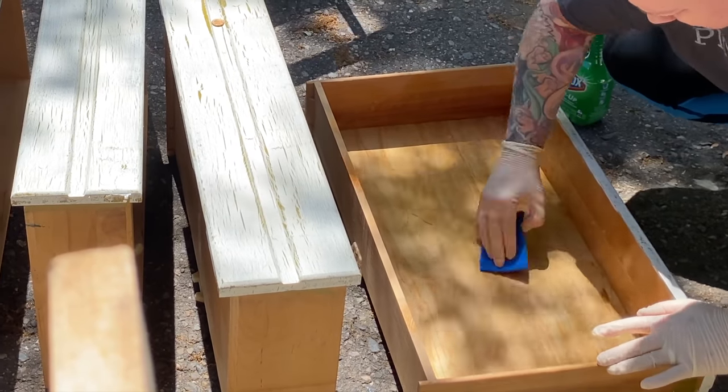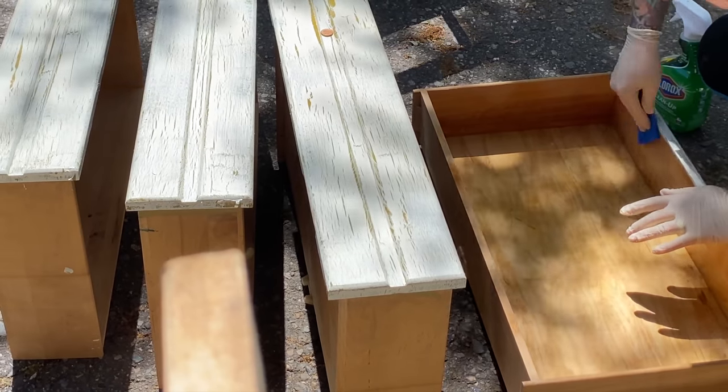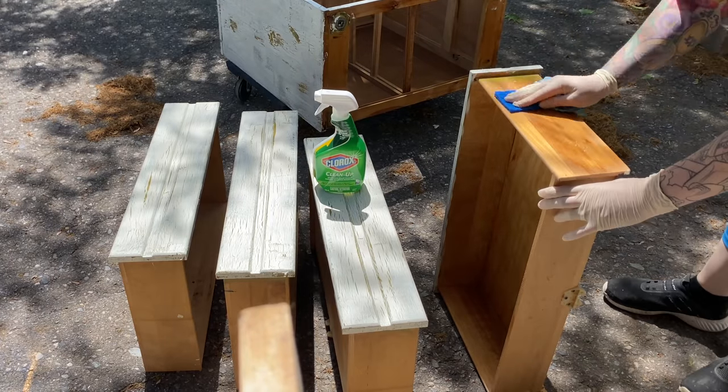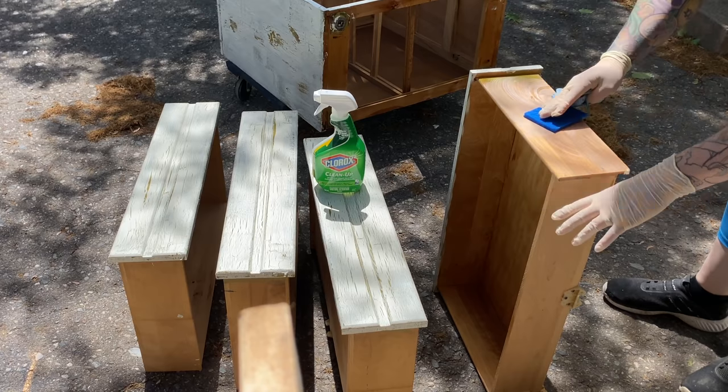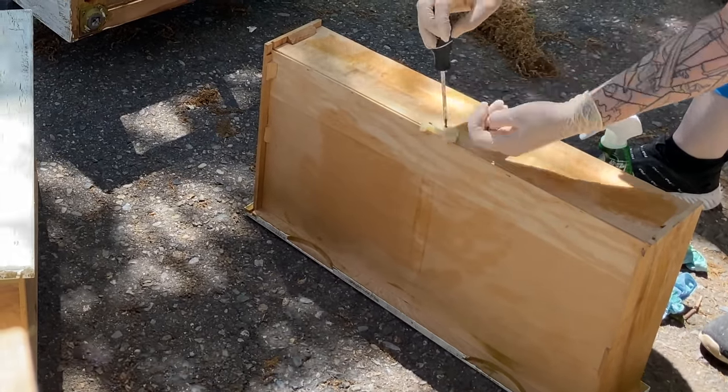I need to get as much of the surface nicotine off as possible before I do any sanding. This might seem like overkill where I'm going to be sanding anyway, but trust me, this stuff usually is pretty thick, and in order to get a good result, I have to be really diligent here.